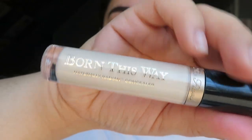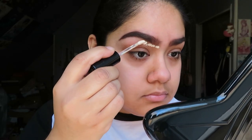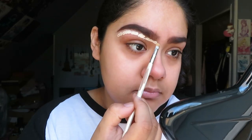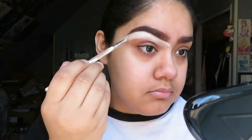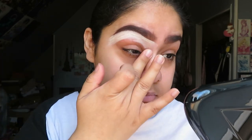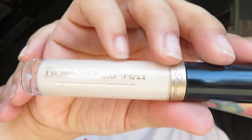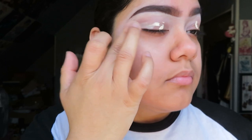Next, I'm using the Too Faced Concealer in the color Fairest, and I'm putting a few dabs of that underneath my eyebrows and using a thin brush just to shape it out. And then after that, I'm going to be using my fingers just to smooth it out. I'm going to be using that same concealer to prime my eyelids. I put a few dabs of concealer on my eyes and I use my fingers to blend it out.